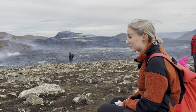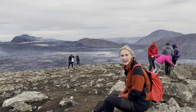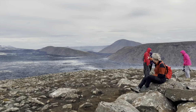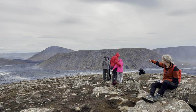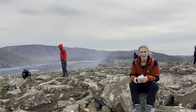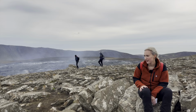There are as well some new viewpoints that have been named, not really creative in my opinion. There's actually this one where we are at right now, it's called Viewpoint B, when you walk Path B as well, and you have a really nice view onto the crater and into Geldingadalir. And as well Store Rutur, which we can see over there. And there is the other viewpoint, which is called Viewpoint L, which I think is behind, like before Store Rutur, behind Langirukur. And then the first one is all the way over there, where you start going up on Langirukur, and this one is called Viewpoint N. So it gives a very nice overview into Nautaye, the valley where not any lava is flowing in right now.